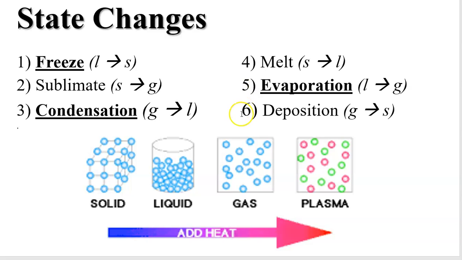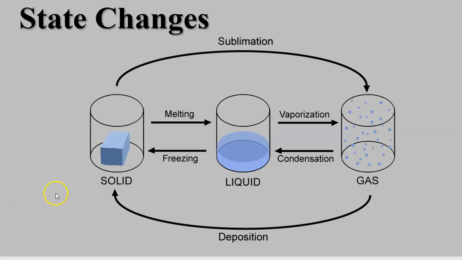And the last one is called deposition, and that's when we go from a gas to a solid. One common example of this is snow, something we all saw not too long ago here in Texas, which was very unusual for here, but that is when you have, for example, a cloud, and it comes down as solid snow, skipping the liquid state. Okay, so here is just a diagram of all of these state changes that we just talked about, and this can be very helpful for you to picture what's going on here. Again, sublimation and deposition are usually less familiar to most students, but there they are.